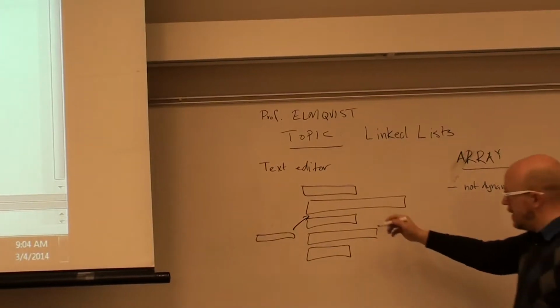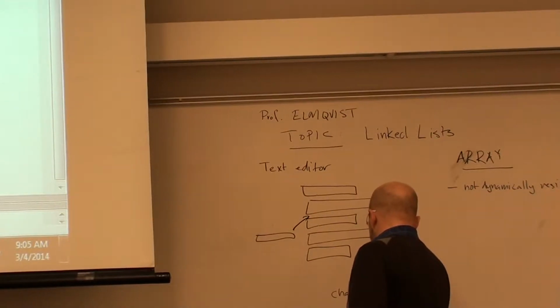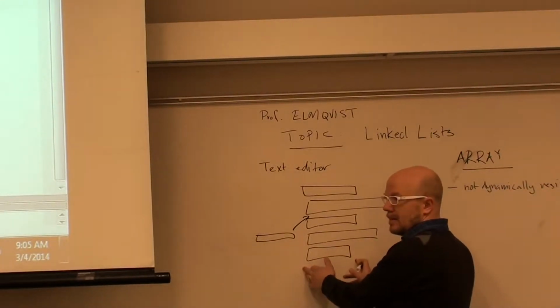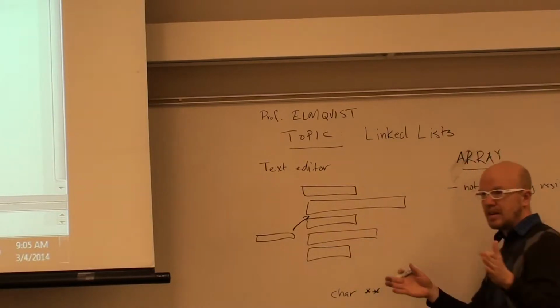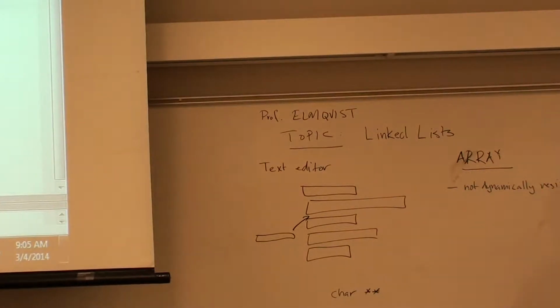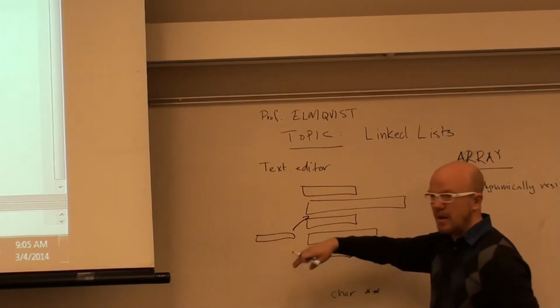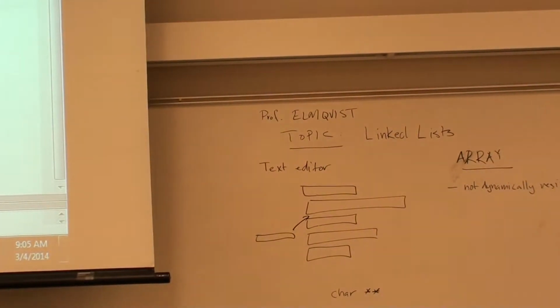So if I have an array, the way I would do this, I'd have a double star pointer. Every line would be a string. Maybe it is allocated whatever. If we have 20 characters on the line, we would have 21 characters, one for the contents of the string plus the terminating character. And then we would have another star to say we have a list of them. We have an array of character pointers. But of course, this is not dynamically resizable.